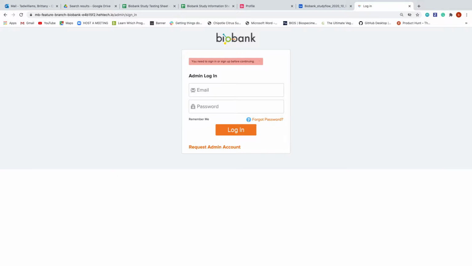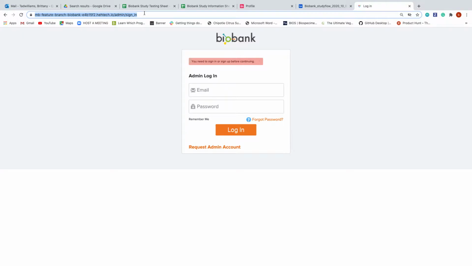Second, the environments on Eureka. There are three that I will be discussing. I'm giving this training using what we call our multi-branch or testing website. Since the Biobank website is connected to MyChart, we have the website in what you can think of as a preliminary test environment. And you can identify this preliminary test environment by the URL.